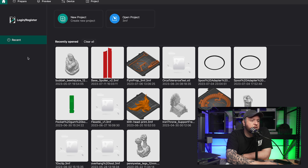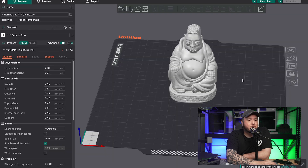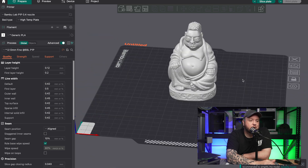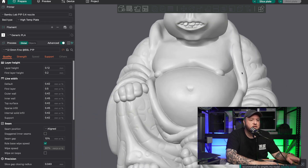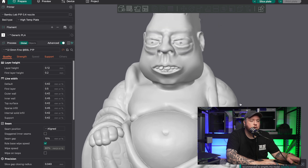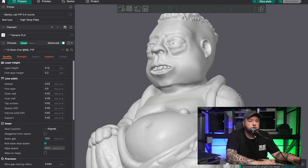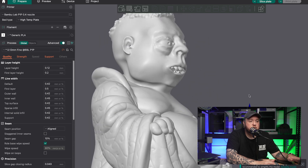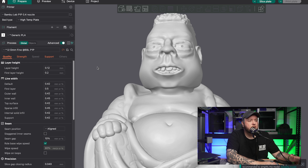So we are in Orca Slicer now. I'm just going to go to this last project I was working on. If you're a fan of Beetlejuice, you'll like this — this is the Beetlejuice Buddha. I love this print, I printed a ton of them, they're a blast. But what you'll see on this print in particular is he's got his teeth here, and that is pretty detailed even for a 0.12 millimeter layer height. So I wanted to make sure that it wasn't ruining his teeth, so I had to come up with some tree supports. I found these settings on Reddit — unfortunately I can't remember the exact post, but thank you to the person that came up with these. I just wanted to share it with everyone else.